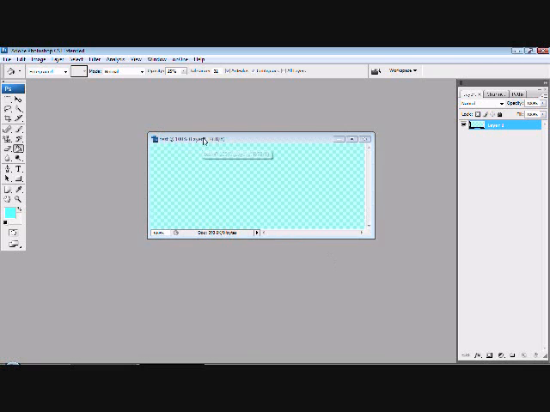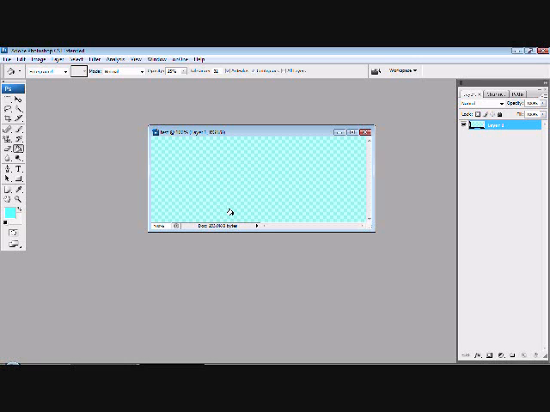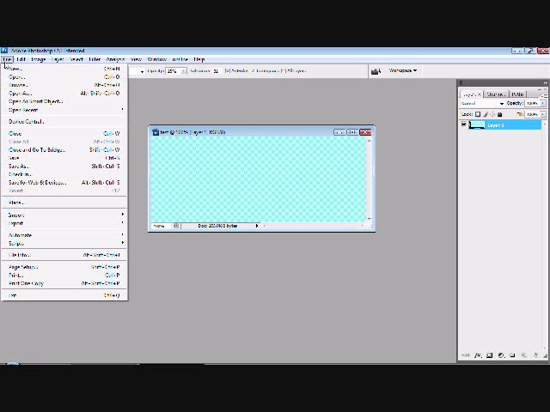You now have a semi-transparent image that is a square that can be resized to cover text or highlight text, or as I said before, to darken a solid background. Please go to File, click Save As.